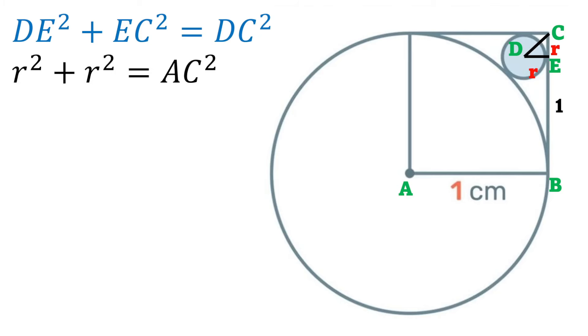Substituting our values we'll have r squared plus r squared is equal to DC squared. That will give us two r squared so DC will be the square root of two r squared. The square root of r squared is just r and the square root of two we'll leave that in its exact form so we get that DC is root two r.